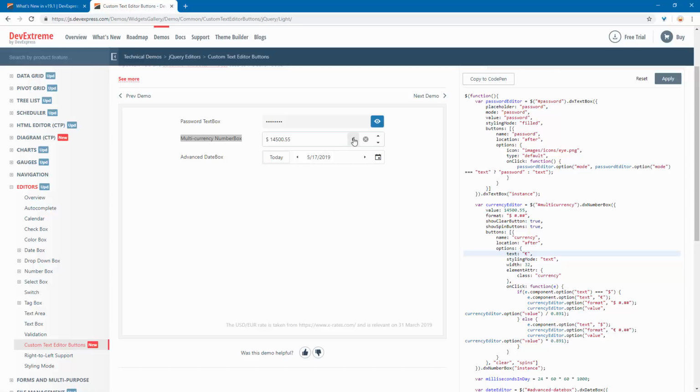Let's say I wanted to convert this. What's nice is you can see I've got an on-click function here that is going to do that for me. It's going to take the dollar value and convert it to euros, and then of course update this to a dollar sign so I can switch back and forth easily. So again, I can still get the base functionality of the number box where I can change the values and so forth and easily see what this is worth in euros.